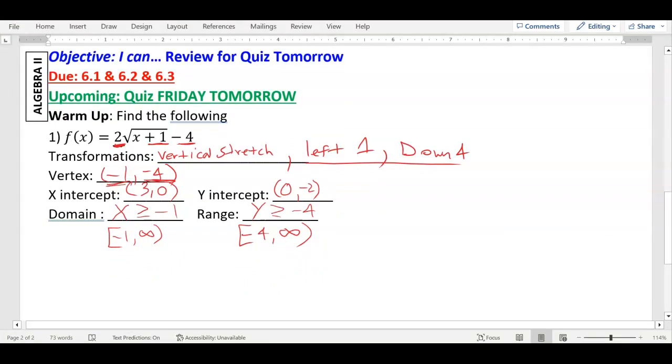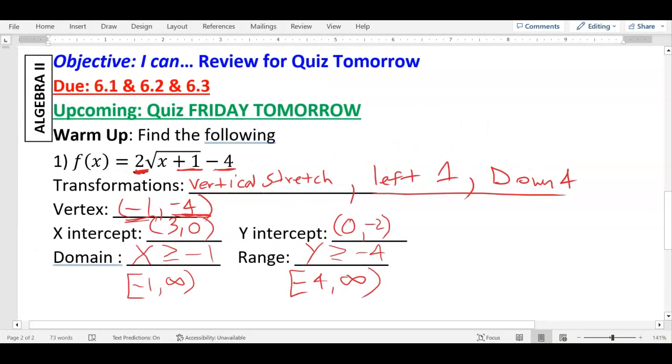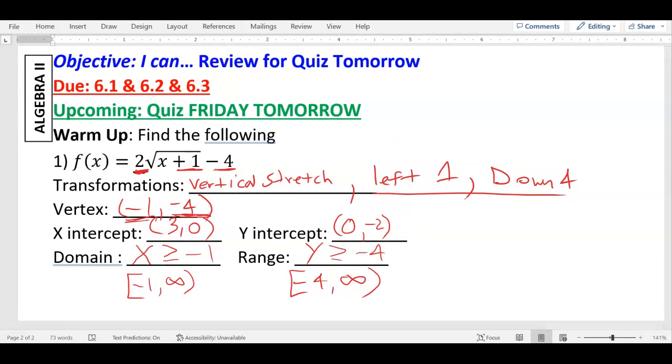What we just did is similar to the first half of the front of the review. And this review, everybody, if you're new or old, is just like your quiz tomorrow, very similar. So if you will please take this seriously, you'll be ready and good to go for tomorrow. Remember, try it on your own, check your answers with the wall or Google Classroom, and if you have questions, let me know. Right now you have time to finish 6.1, 6.2, and 6.3 if you need to, but you really want to make sure you get this review done for tomorrow. Finish it, keep it, bring it tomorrow, study it, don't forget. Here we go.